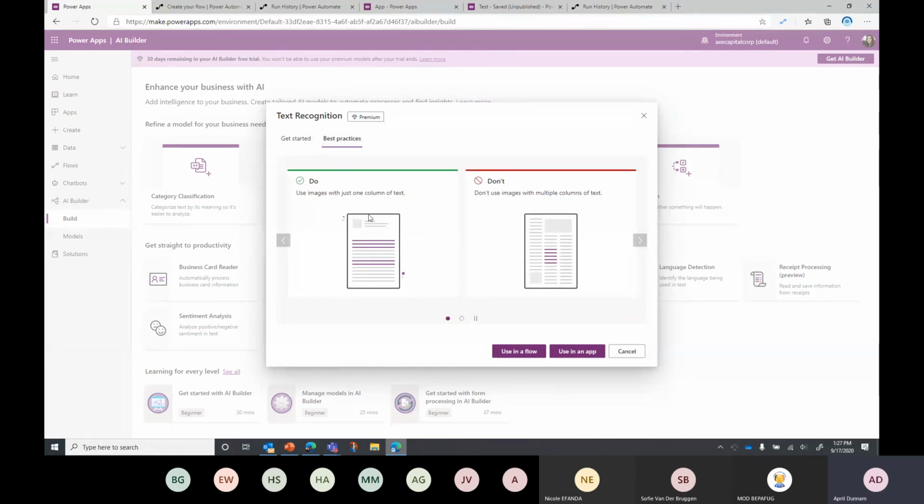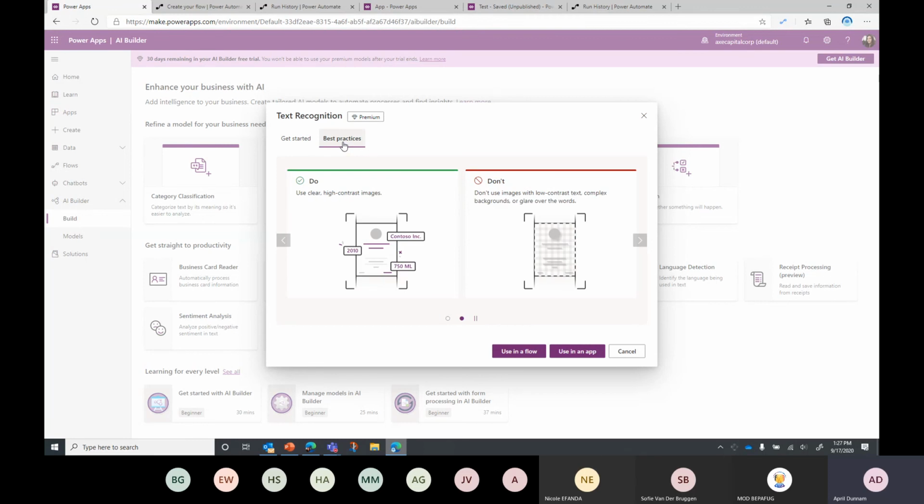Again, you need to follow the best practices since this is a standard model that you can't really customize. You need to make sure that what you're passing in is images with just one column of text. So in situations where you might have a 3-column layout, it's probably not going to work as you would expect. And of course, you need really high contrast, clear images for this to work the best.